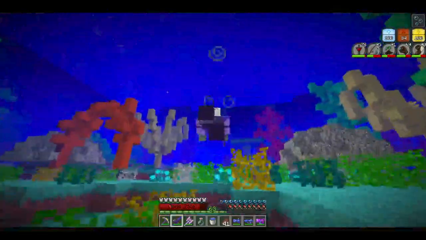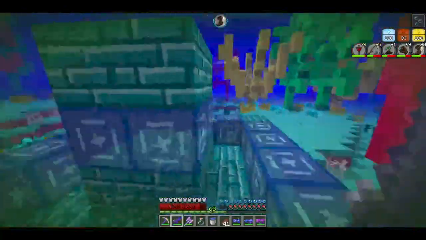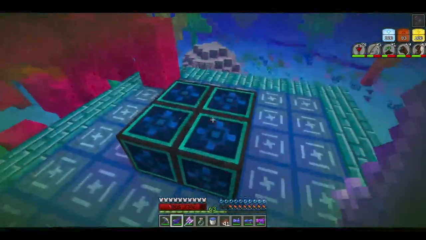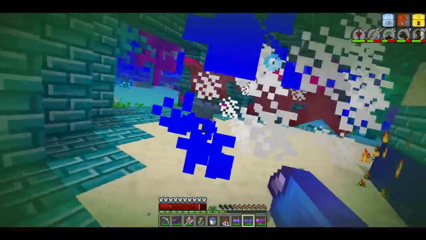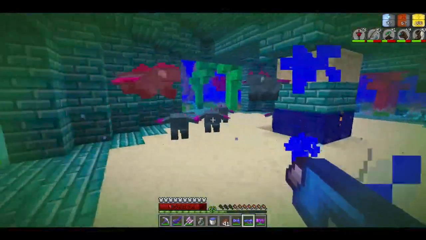So, in conclusion, I don't hate this dimension, but it is going to be in the bottom tier, if only because I just don't really like water in Minecraft that much and swimming mechanics that much, but it is a very creative and interesting and, like, really well put together dimension regardless.